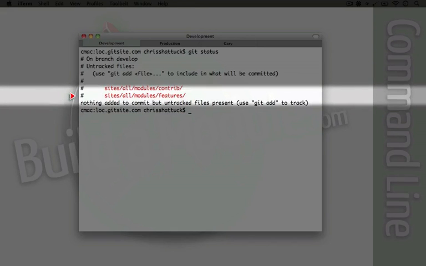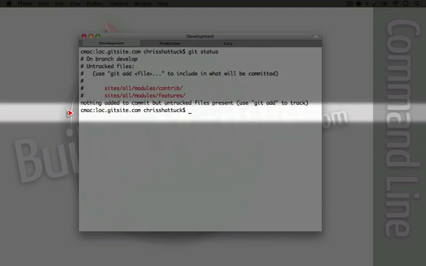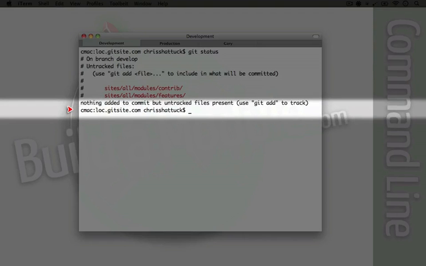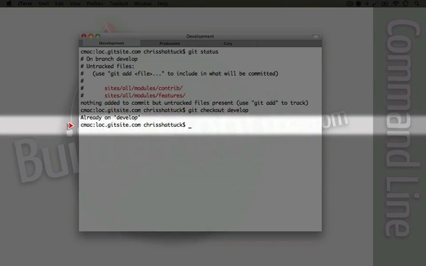So what we need to do is go ahead and add these and then commit them. And let's go ahead and do it straight on the develop branch. Now, if you were doing this in the real world and had team members, you may want to create a feature or topic branch for this, but we're just going to keep it simple here. Let's go ahead and make sure we're on the develop branch. So I'm going to do git checkout develop. We're already on develop. Okay.